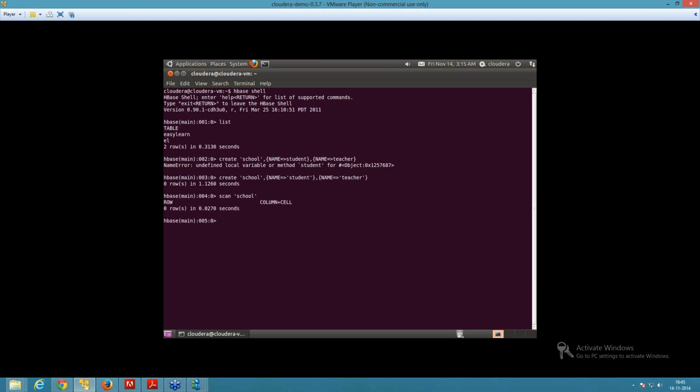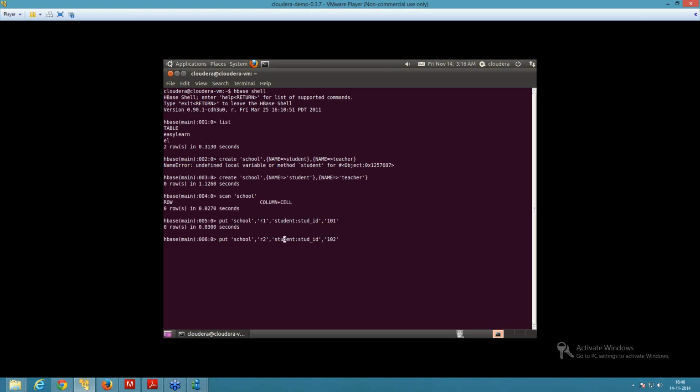And now guys, I'll show you how to put the values inside your column families. So let's have a look, followed by the command put, and this is our table name where exactly we'll put the values, followed by the row name, the row key, that you need to define at first. In this case I'll take R1, and now I'll define the fields, that's basically your column fields inside your column families. So first column family is your student, and in this case I'll take the column as student underscore ID. Now I'll feed the value, and the value will be 101.